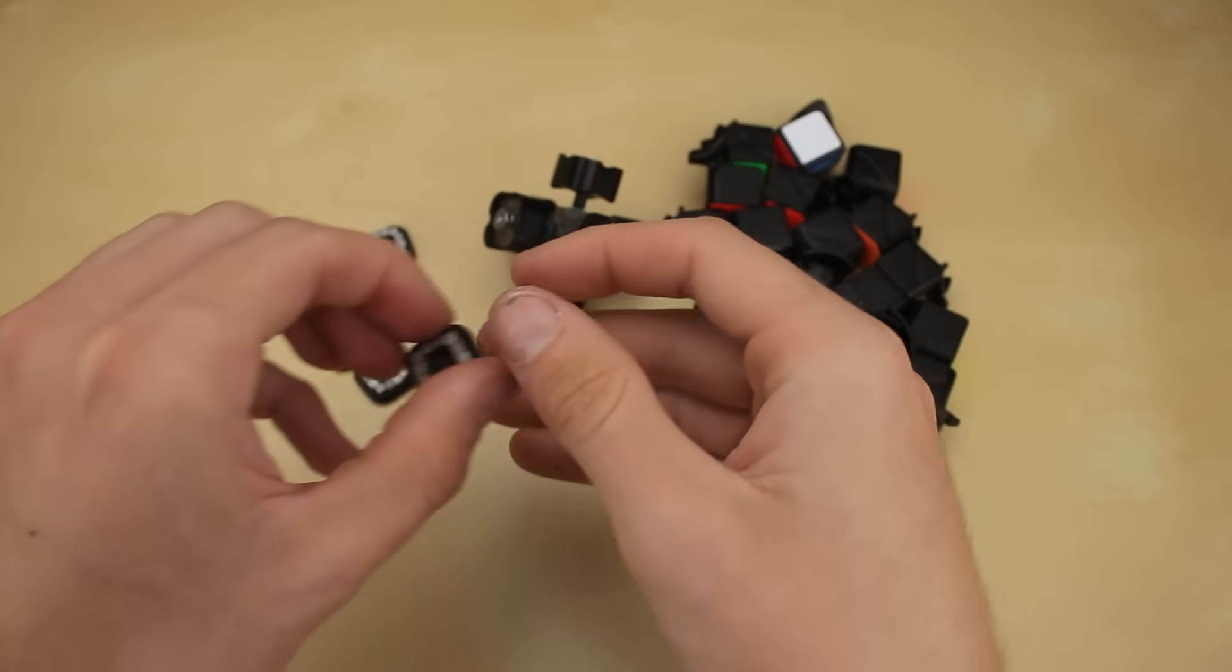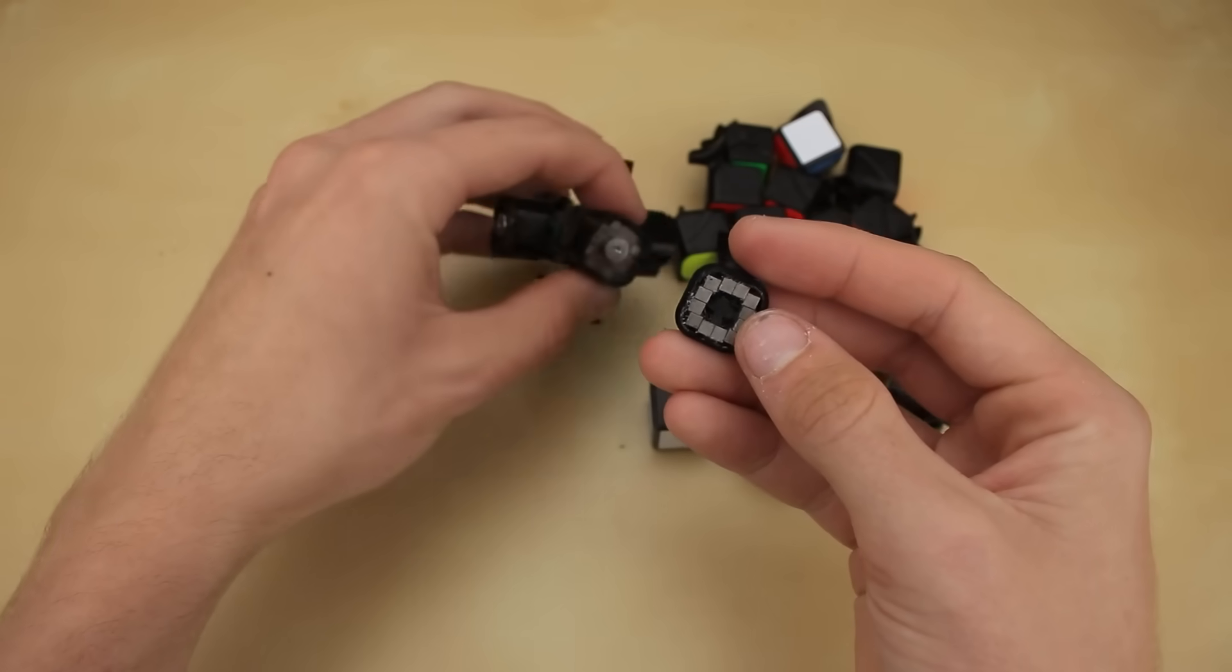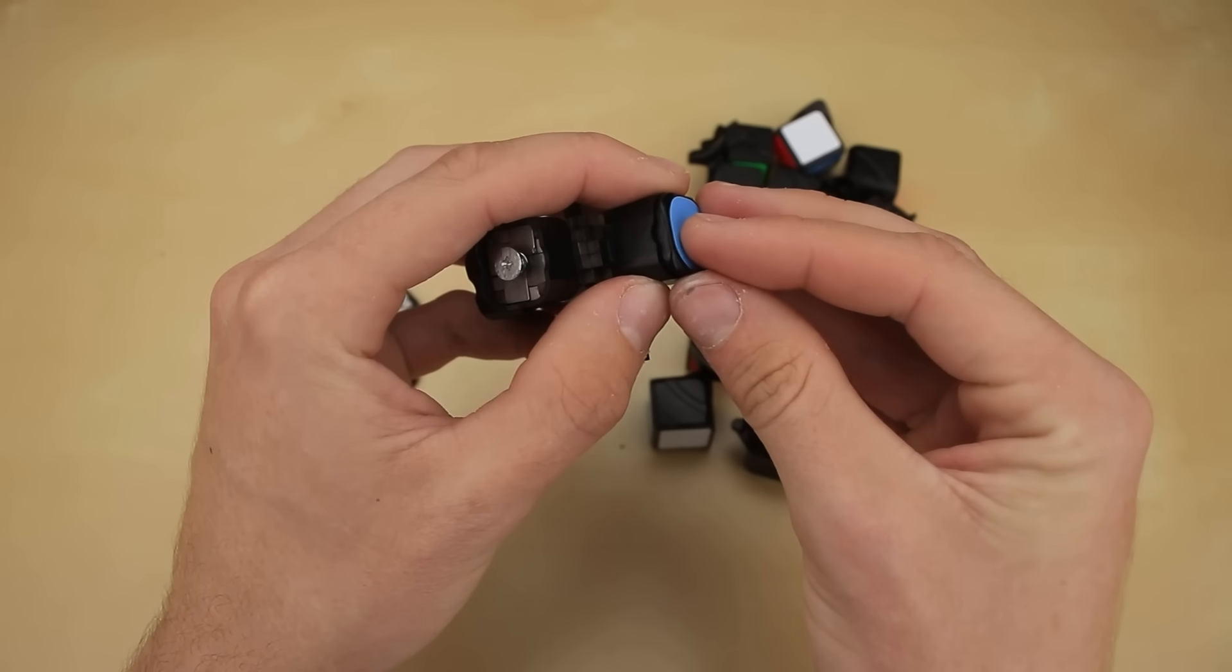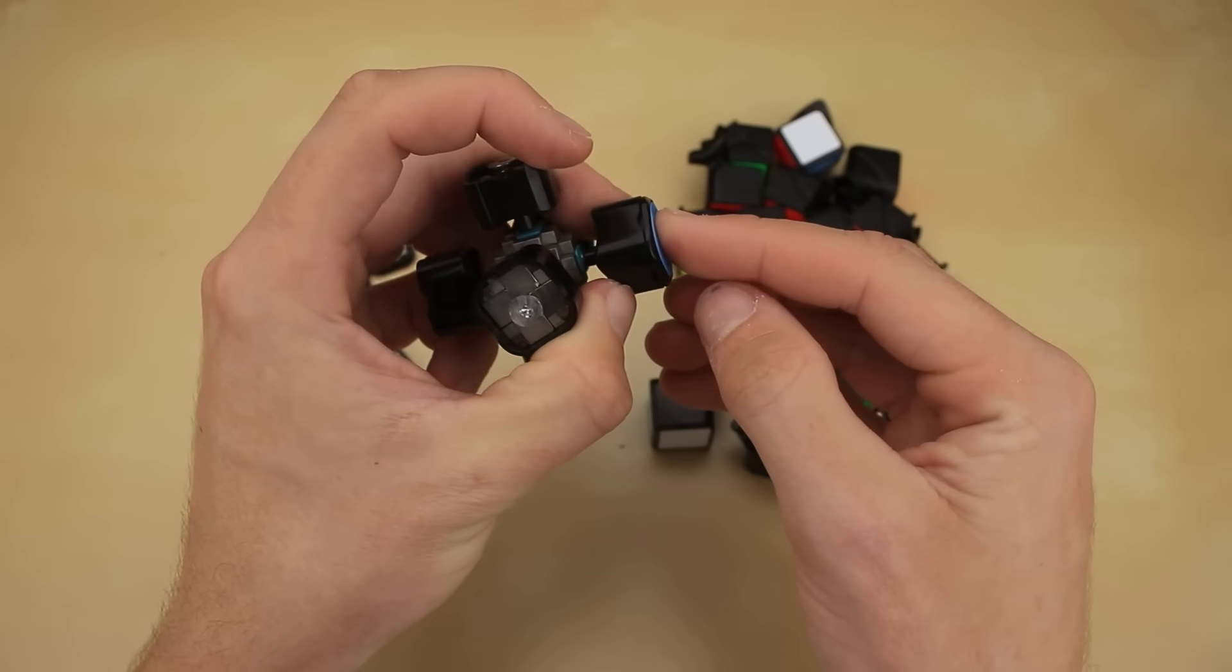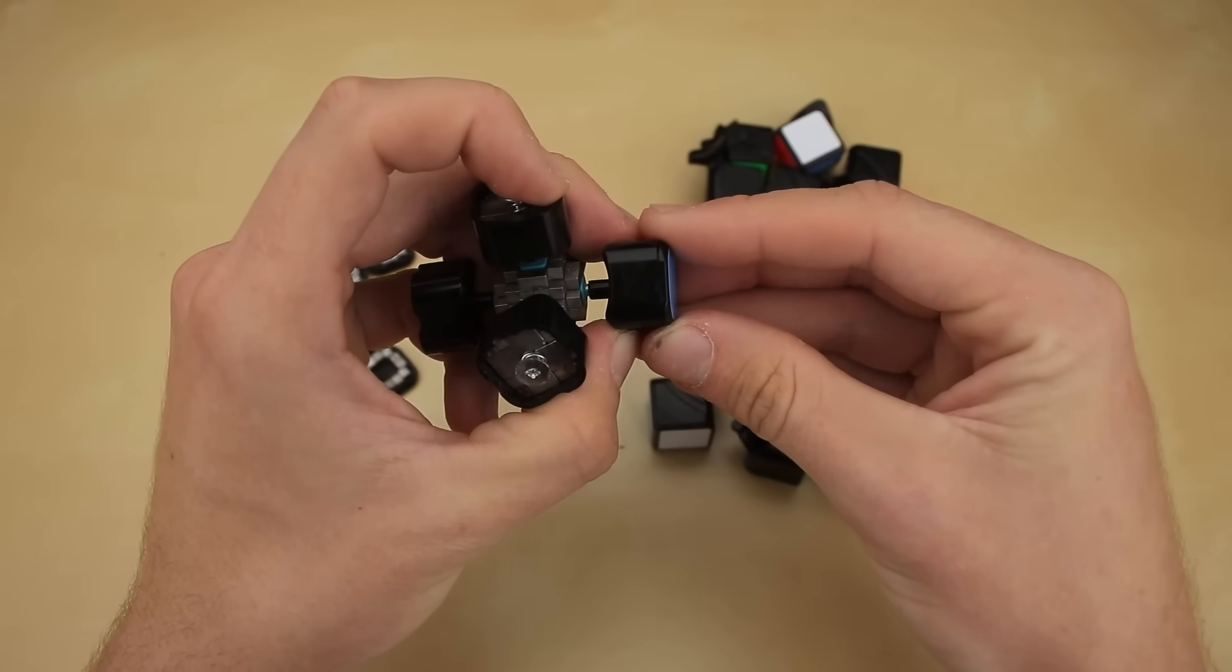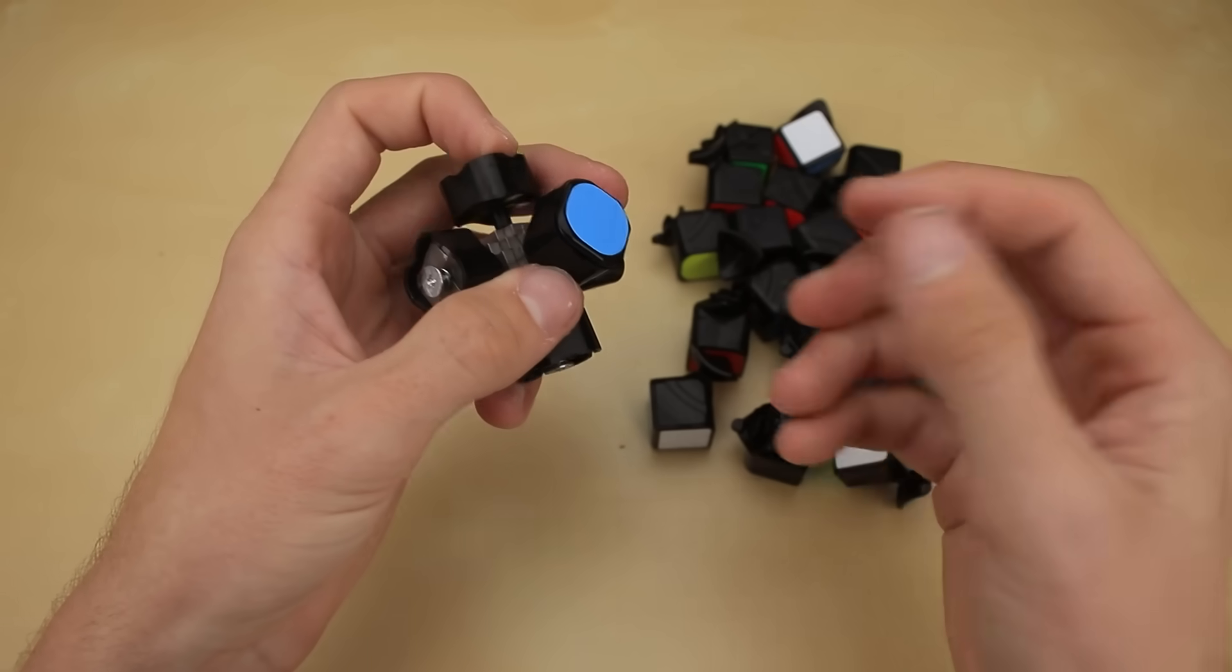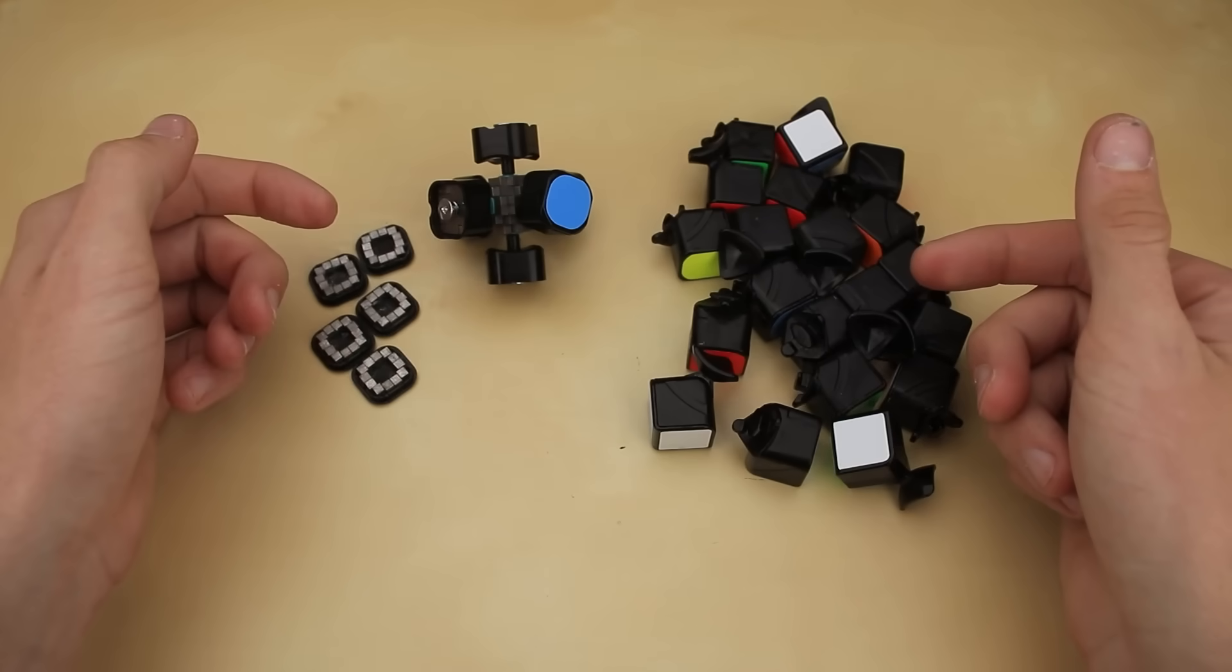We also got pretty lucky with the center caps. As you can see, we could just perfectly fit 12 little cubes around each one, and that gives you just enough clearance to fit right over the screw, and just enough depth that the center cap fits on perfectly. In fact, the tolerances were so tight, I think the center caps might actually be sticking out by like a fraction of a millimeter, but I don't think that's going to be a big deal. Either way, let's check it out by getting this cube assembled.